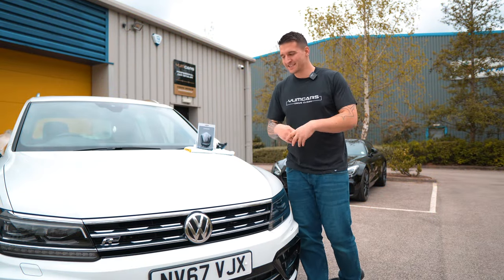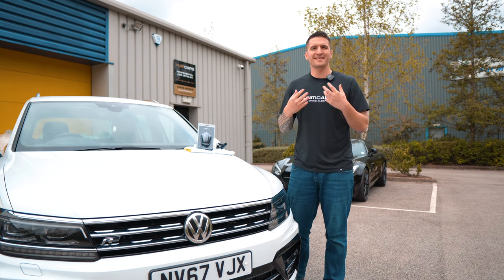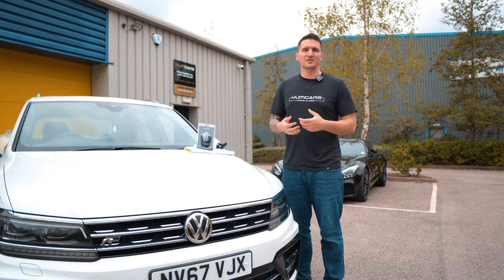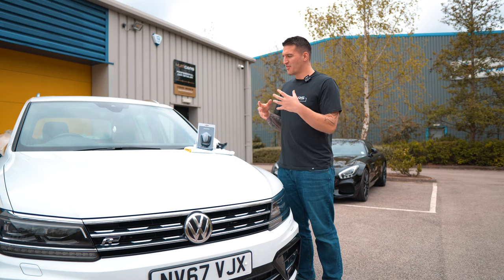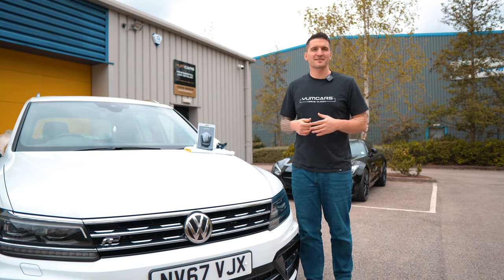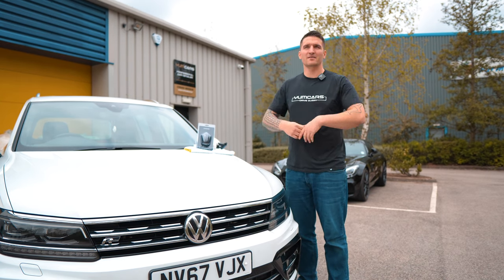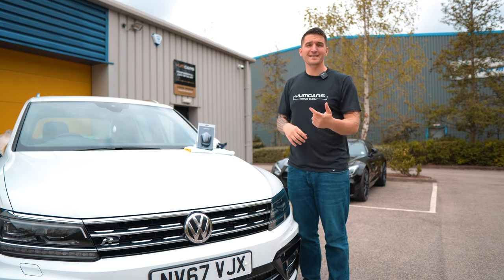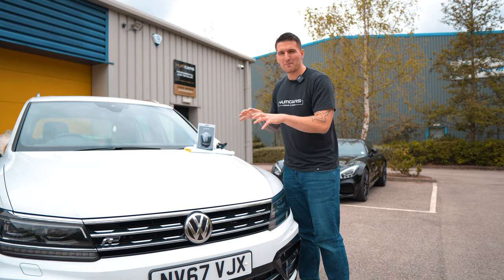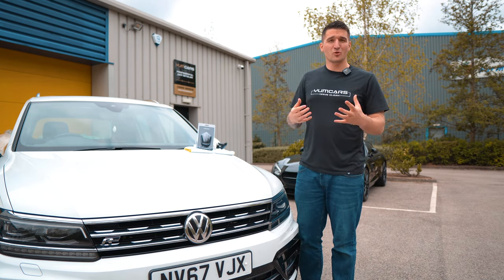So what is clay? Clay is a product that is used specifically and exclusively for the decontamination of the car's paint or the glass. If you don't know what contamination is, it is basically things that are not removed during your normal wash process. These things can be anything from tar, iron, overspray, environmental fallout, tree sap, and probably another 50 things that will eventually embed themselves into the car's clear coat and you can't get them out during the wash.